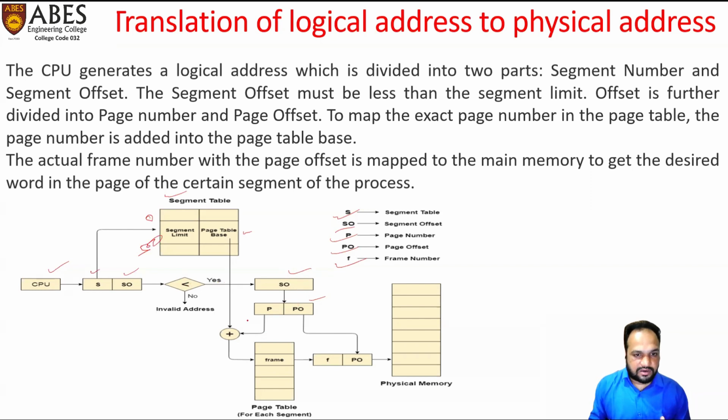And once it is done, it will fetch the information from the page table and the page offset. So that very page will fetch the required frame, which resides inside one individual page table, and that frame will be calculated and provided to this very address. So that frame and page offset collectively we fetch from the physical memory.